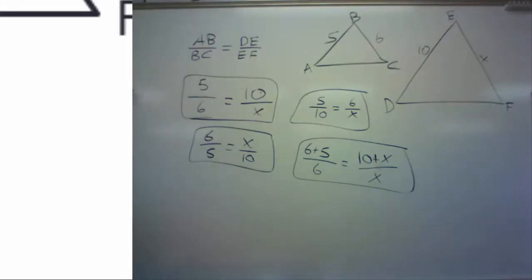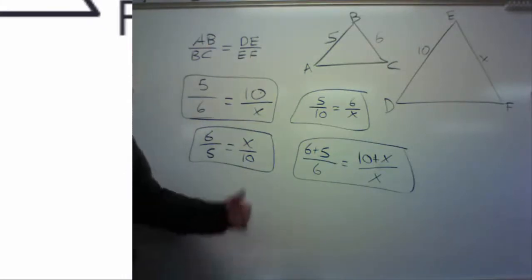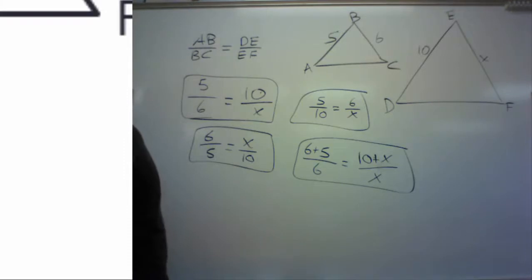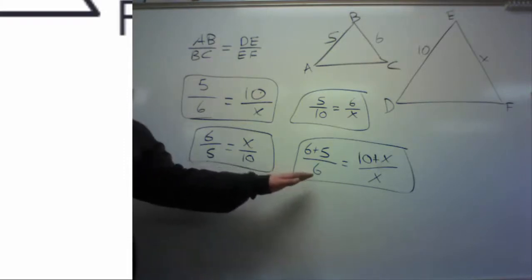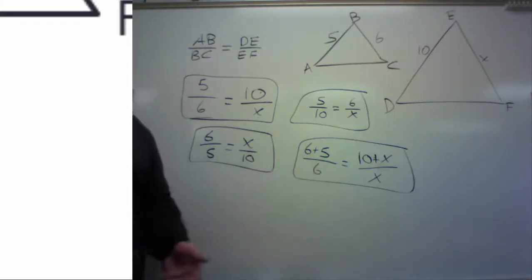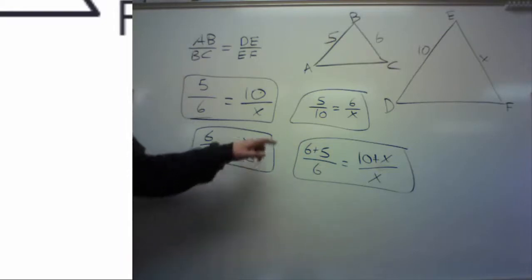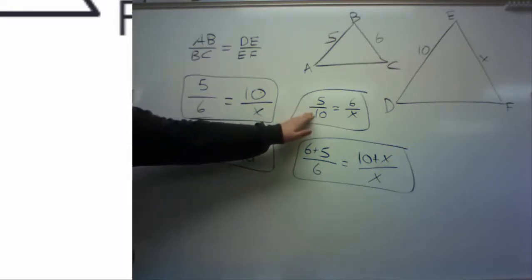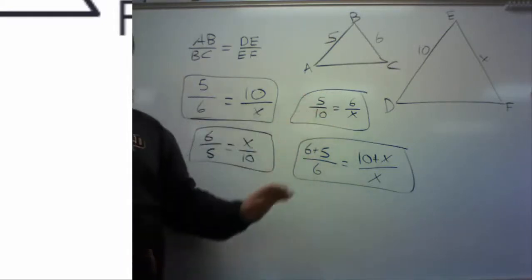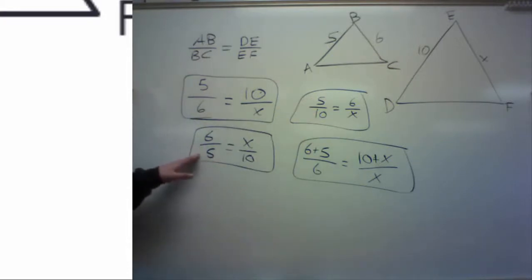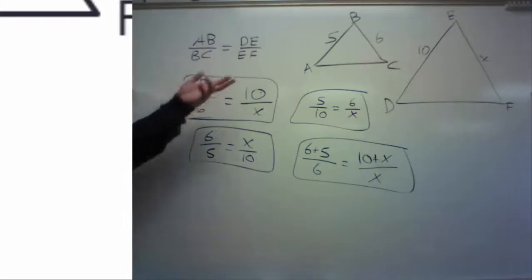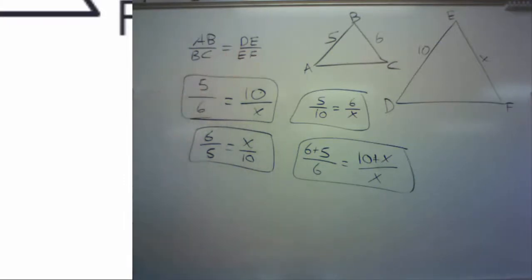There, I've written 4 true proportions, and those are the 4 properties. Taking the denominator, adding it to the numerator, makes a different true proportion. Flipping where the means are located, so in this case where 6 and 10 are located. Reciprocating it to both sides. And last but not least, just plug in the numbers you have. I've written 4 true proportions at this point.